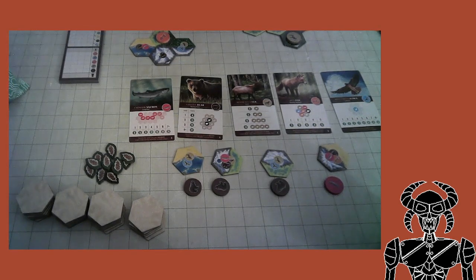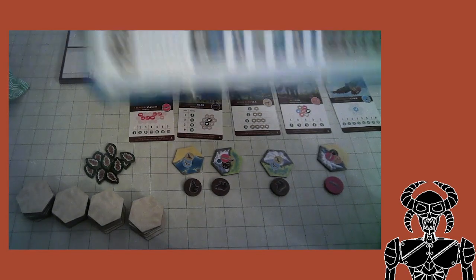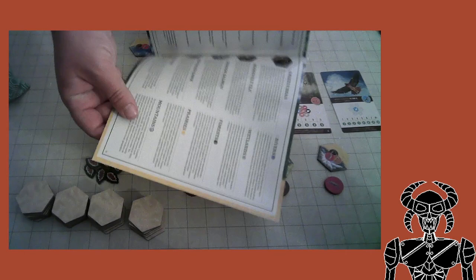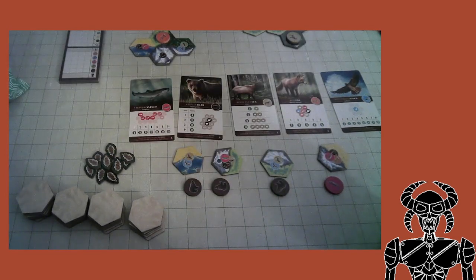The game also has an option for the family variant and the intermediate variant for introductory players, people new to the game, and games in general. The game also has an achievement system where you can try to complete achievements based on scenarios, normal games, rules, restrictions. It also has some nice little information on the terrain and the animals.